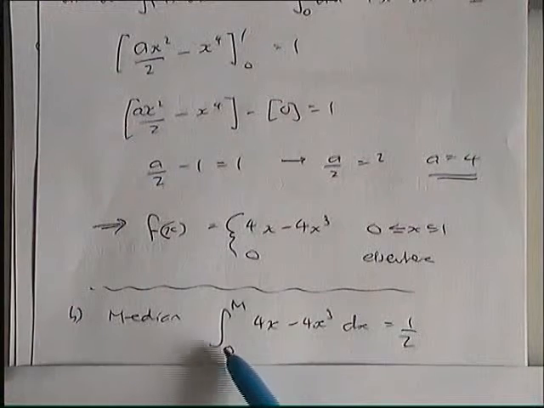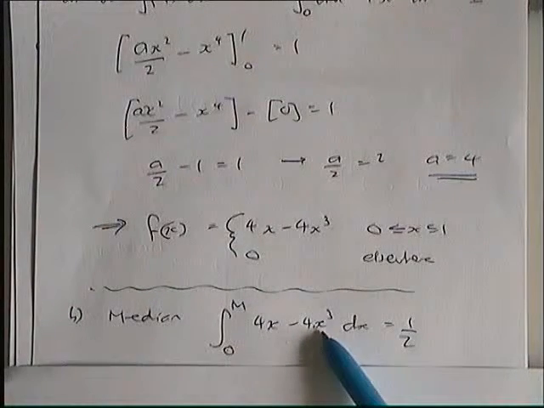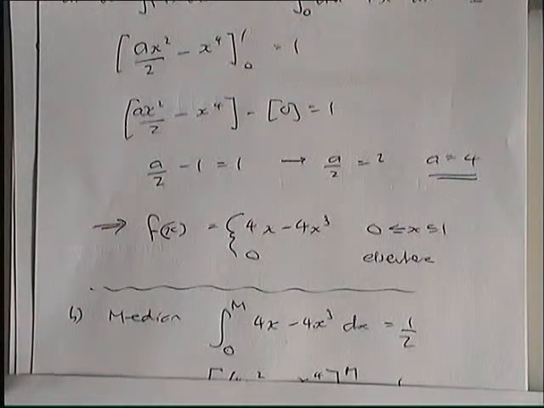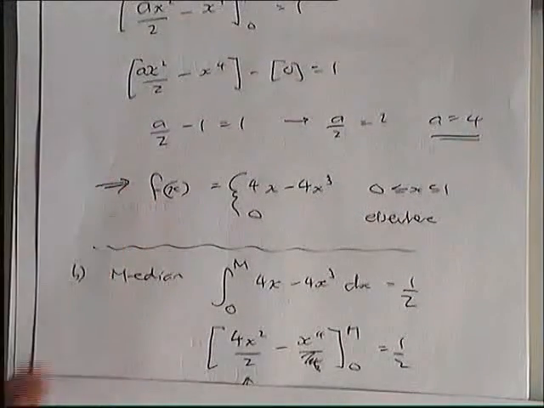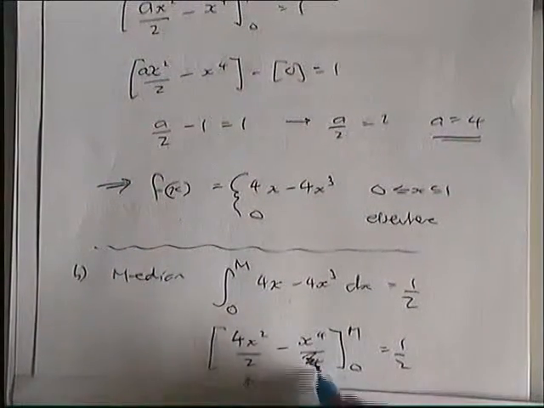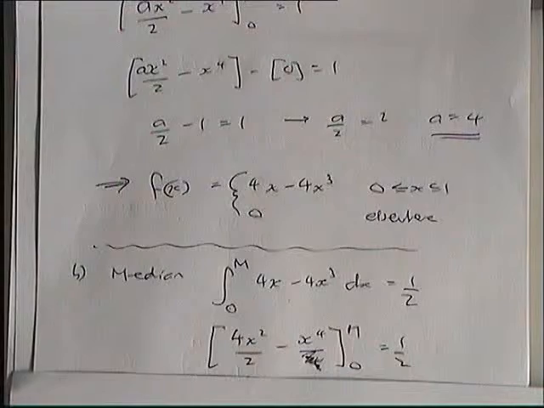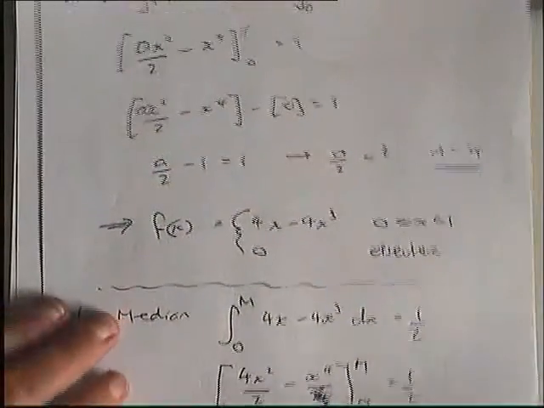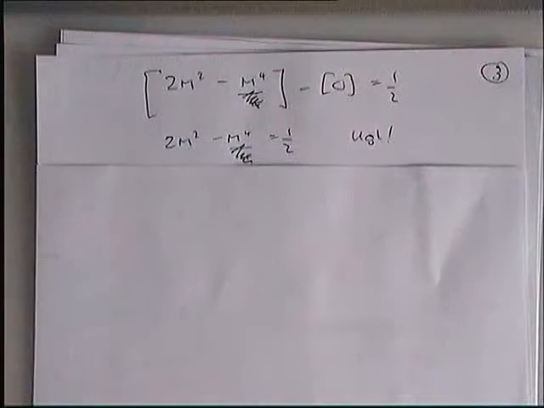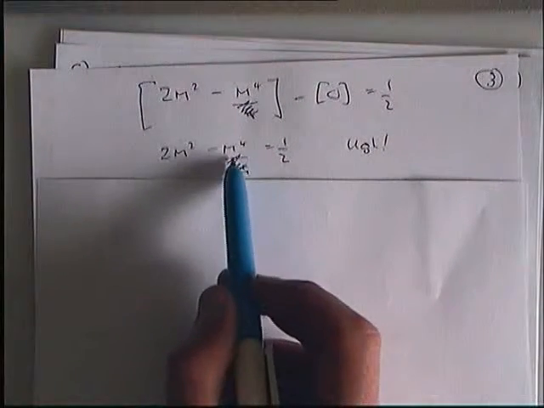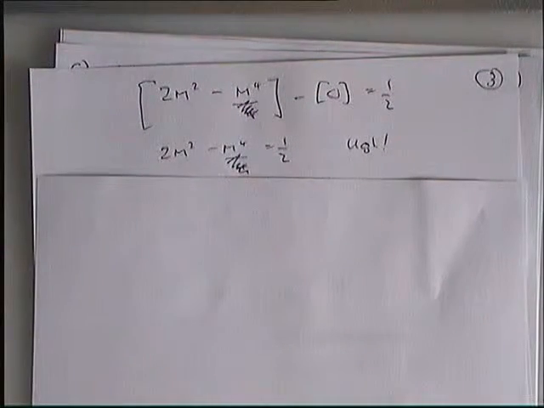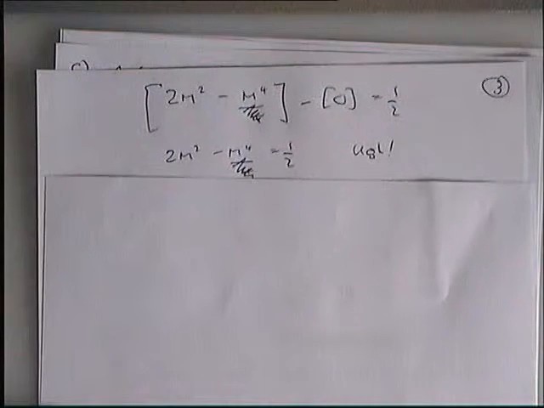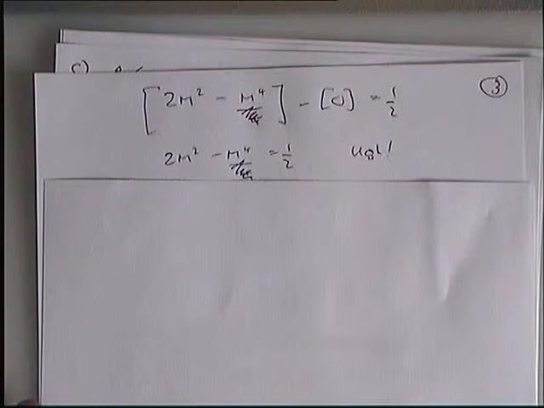So I've integrated between 0 and m my function, and I've put the answer equal to a half. So I've integrated my function. That shouldn't be there down there, that's just scribbling out. Integrate my function. That bit there is the same as 2x squared. And continue through the integration. I get this equation here with an m to the power of 4 in it, which I didn't like, and we discussed how to solve that.